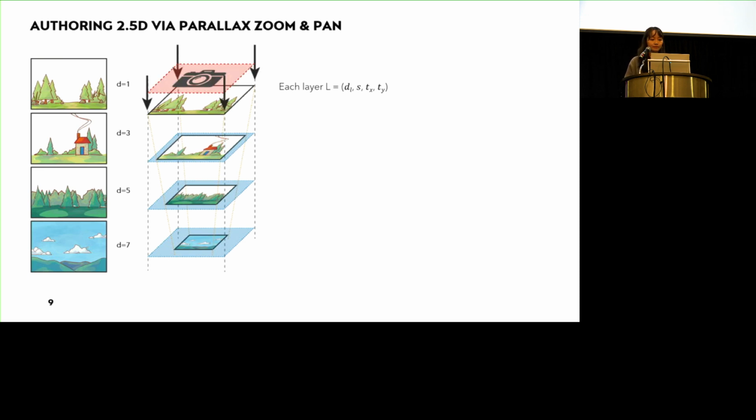Then we model the layers as stacked planes viewed by a perspective camera pointing down into the stack. The viewer has its own panning position, X and Y, as well as its own current depth. Then the scale factor of each layer is a function of the viewer's current depth as well as the layer's user-specified depth. That means the layers that are further away from the user would then look smaller as well as move slower.